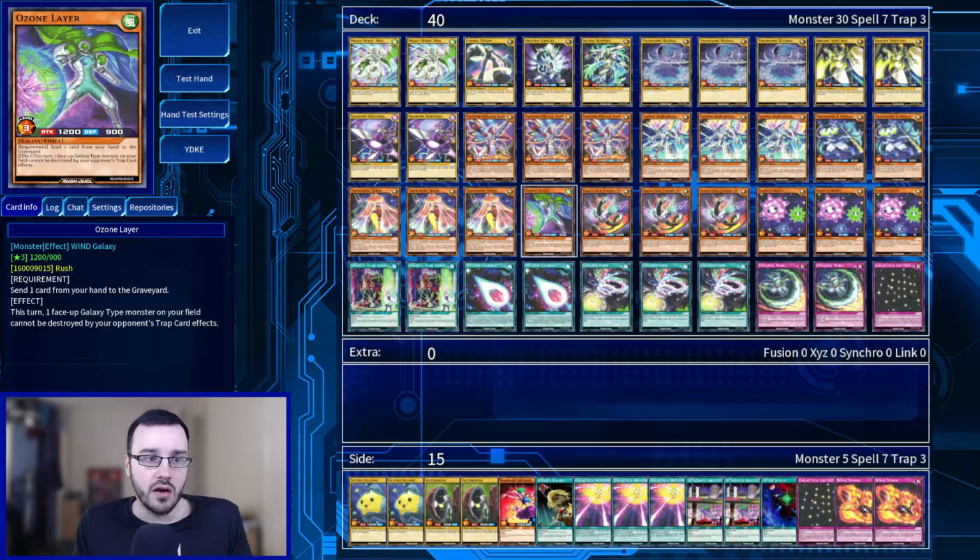Pretty good. Ozone Layer. Send 1 card from your hand to the graveyard. This turn, 1 face-up galaxy type monster on your field cannot be destroyed by opponent's trap effect. So again, can be good if Alex is on battle traps that are really powerful and can destroy our monsters.